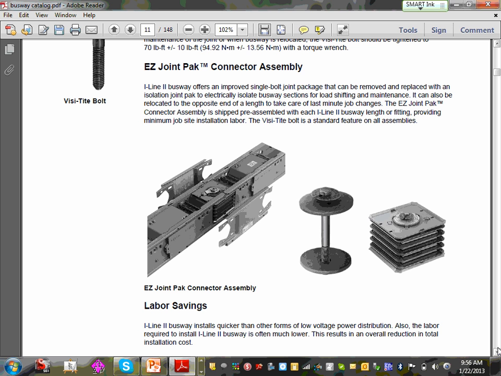And these are the joints I was talking about. This is the bolts and the washers that hold that joint pack together, and that joint pack just slides between the two buses. The nice thing about our joint packs is there's this nut here and this little tag, but there's another nut underneath that. So all you have to do is put your wrench on there and twist it until the thing snaps off. At that point, it's torqued properly. So it's dummy-proof. If you're walking along looking down the busway and you see one of these yellow, bright tags, you know that joint hasn't been tightened. You've got a problem. A lot of people like that feature of our busway.